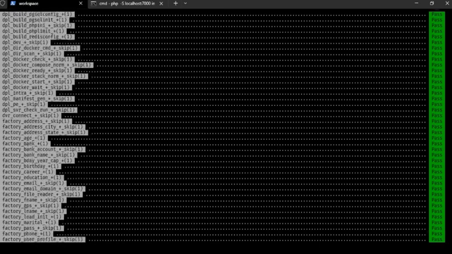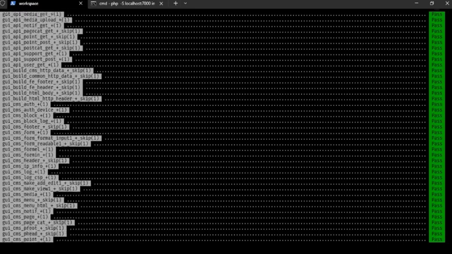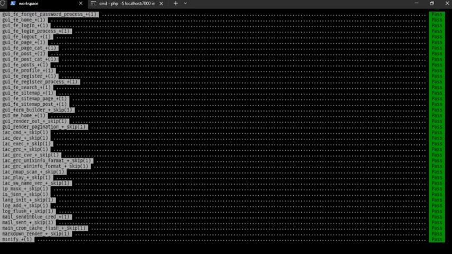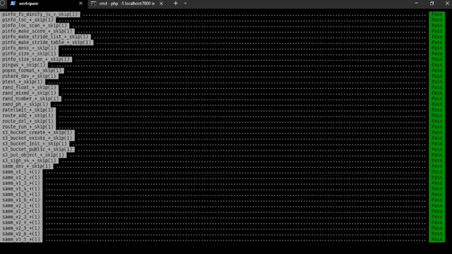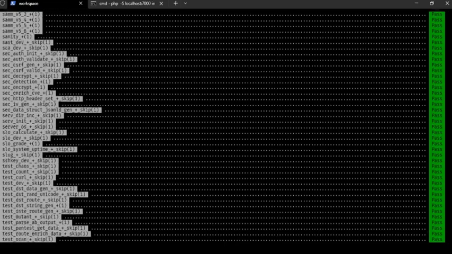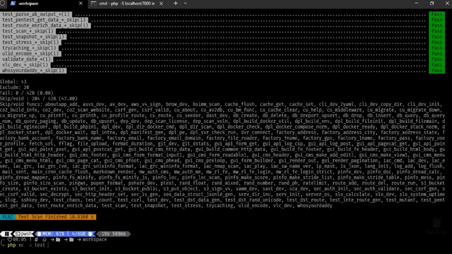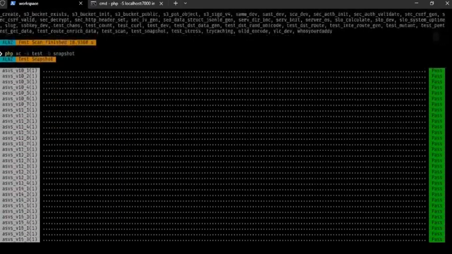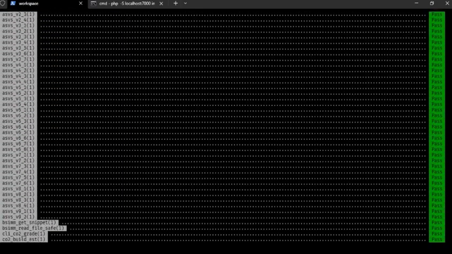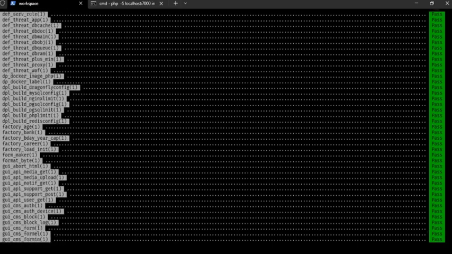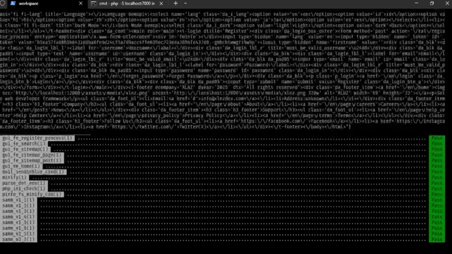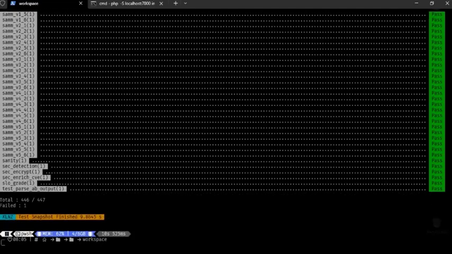This is basically unit and feature test, but mostly function tests. There you go. You might want to have a snapshot. Yeah, basically it's the same, and maybe some will fail, because it's not the same as the previous snapshot.